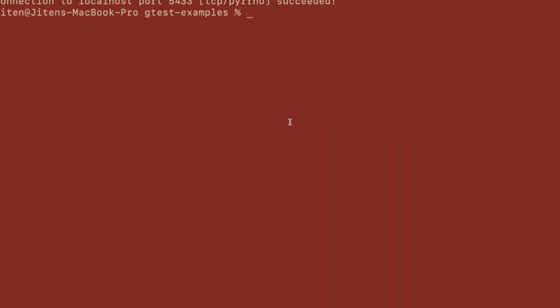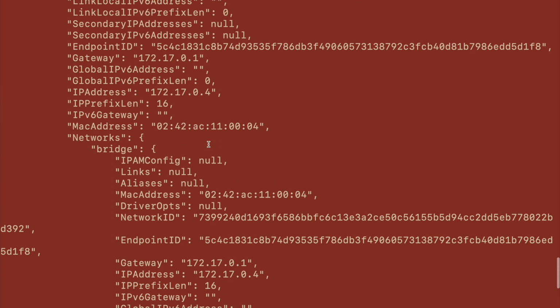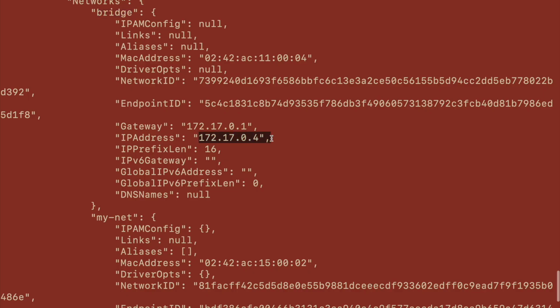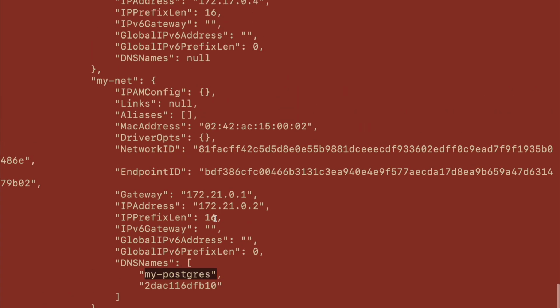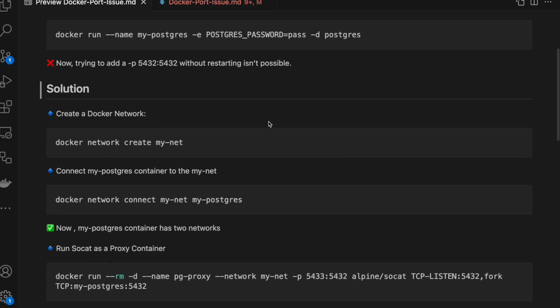That's how, with docker inspect my Postgres, you see two networks: a bridge network with this IP address, and mynet with this IP address. You don't need to use the IP address; you can use the DNS name, because other than the default bridge network, DNS is automatically enabled on Docker. DNS is the domain name server. The container name automatically becomes the host name. You don't need to do anything for that.